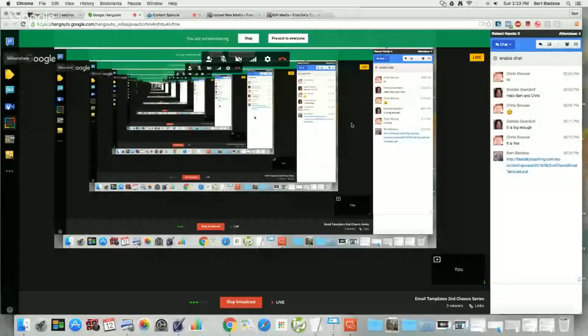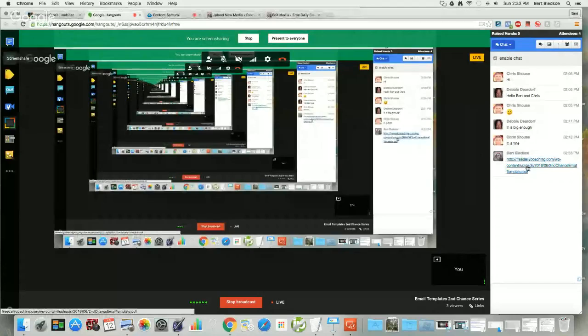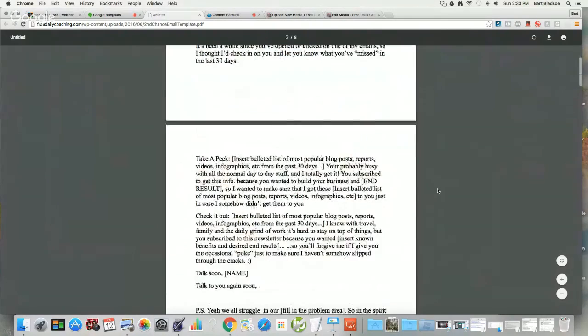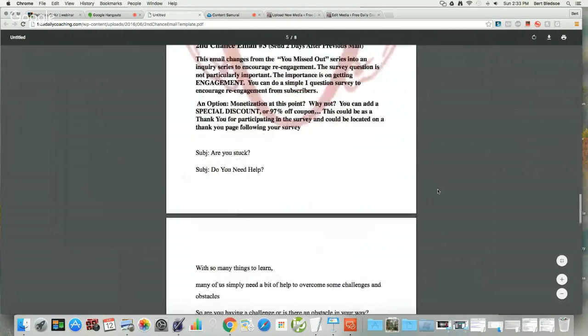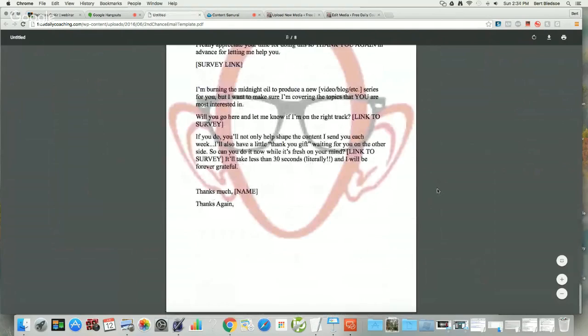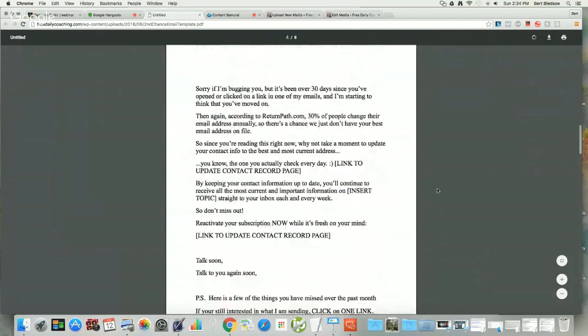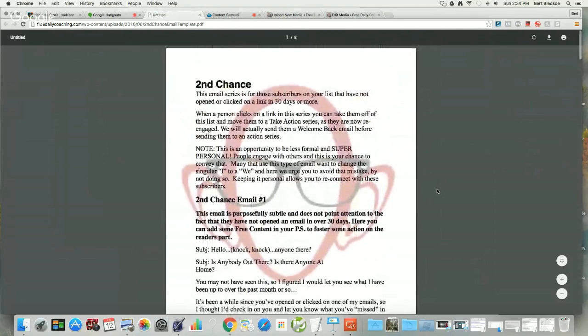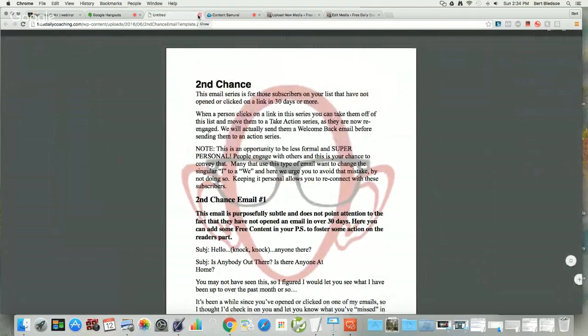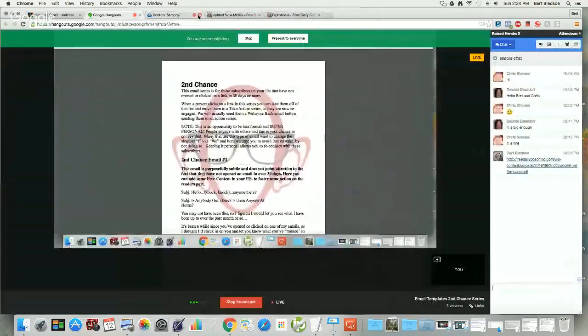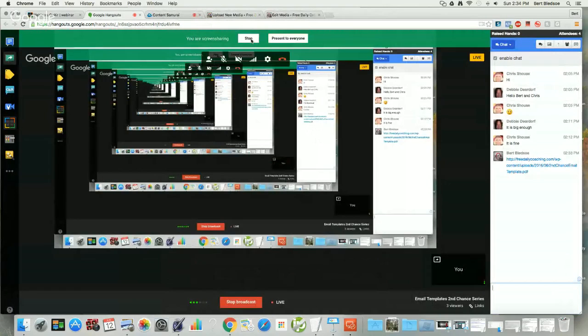Okay, so if I do entire screen, you see my screen zipping. But if you see that I highlight over this link, if I click on the link, then it takes us over. And here we go, the Second Chance PDF, and here it is. All right. So we uploaded it, we put a link, and now we can just give it to people just like that. So pretty simple, pretty straightforward, and we could add it to the members area as well.